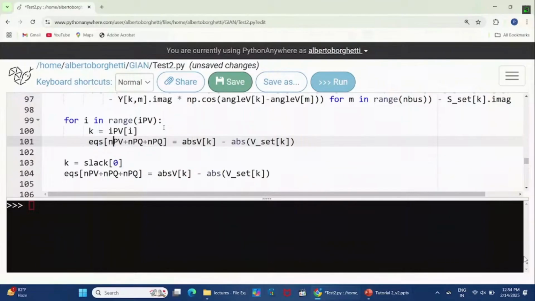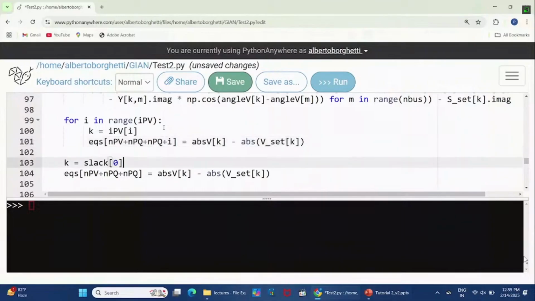So this is NPQ, NPV, NPQ plus I, because we don't want to rewrite the equation that we have already written, and then we fix the absolute value of the voltage equal to the set point of the voltage.